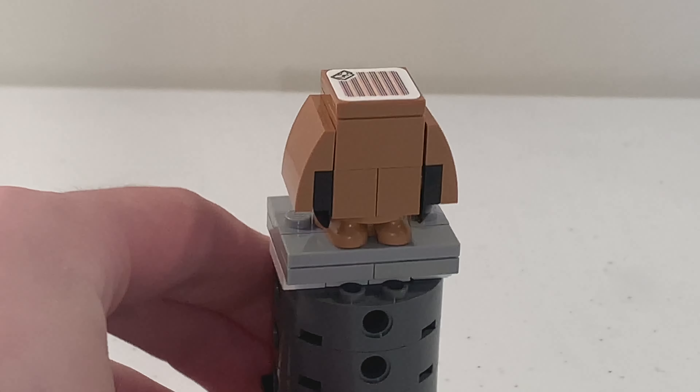To the right, we have a build for a fireplace and chimney all connected to this tree build. There is a red button at the side that Mario can push, and once you turn it around you can see that this actually drops a green berry. You can place the berry here and then let LEGO Mario push this button forward in order to drop the berry.